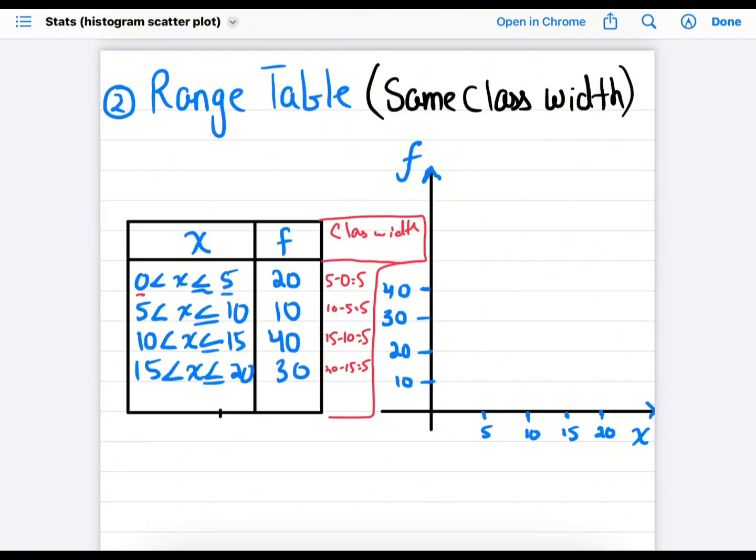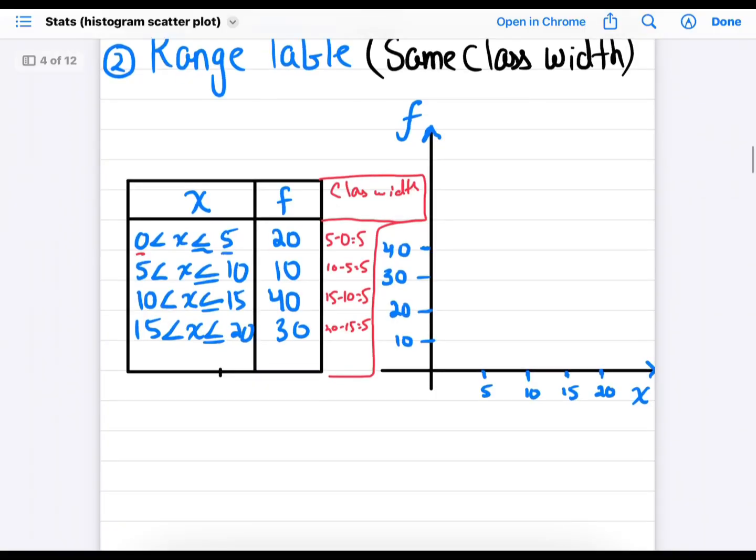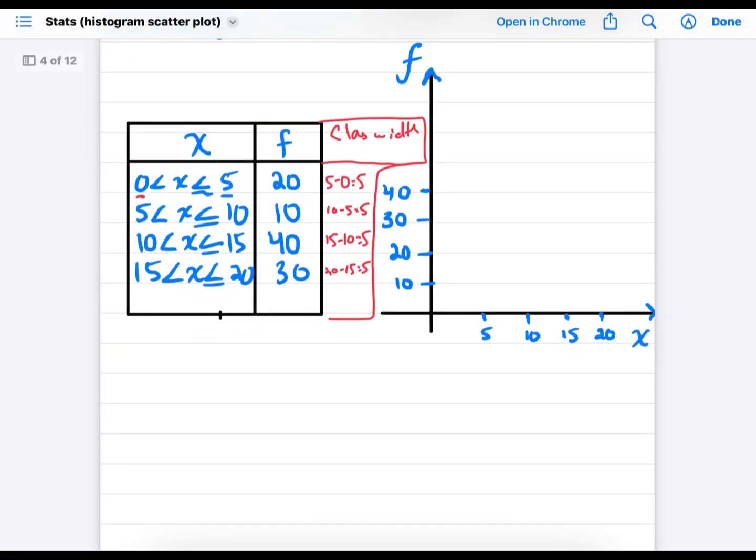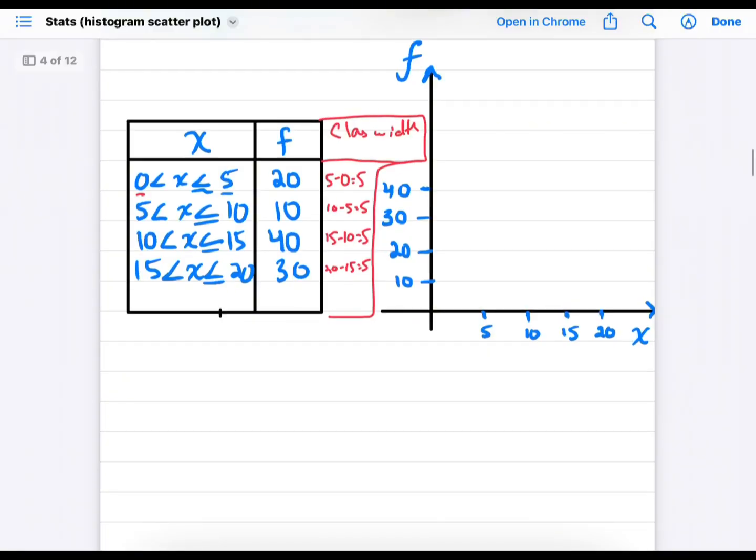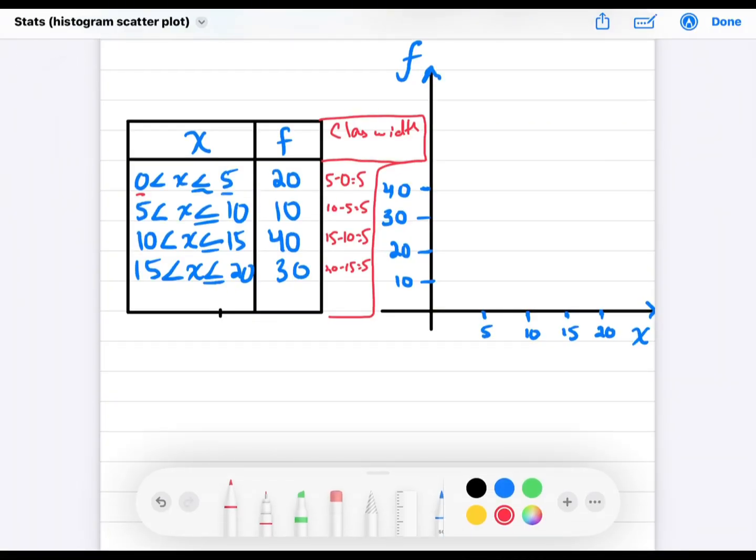What is the difference when the class widths are the same? Then there is no issue in this, and you can see that there is no zero value. We have class widths of 5, 5, 5 and 0 to 5. This is a range. There is no zero width, there is a range 0 till 5. So we will not forward the 0 on the x-axis in this graph. We have to make a simple range. Because there is a range, we can consider this as a 0. So the first range is 0 to 5. 0 to 5 is 20. So I will make this like this.